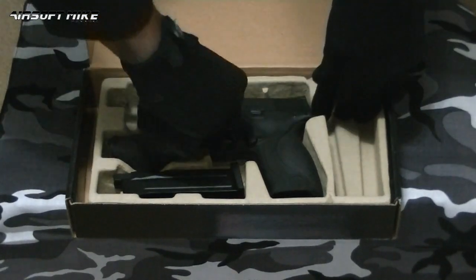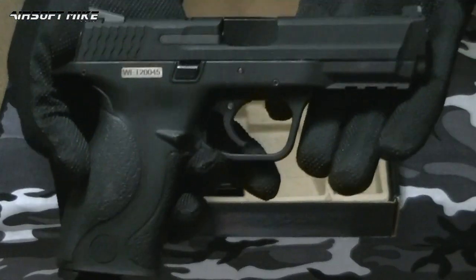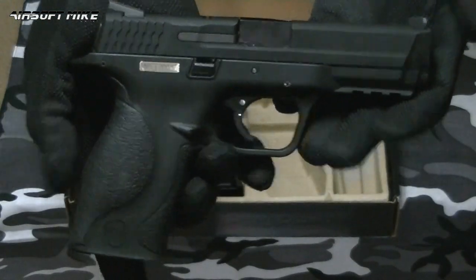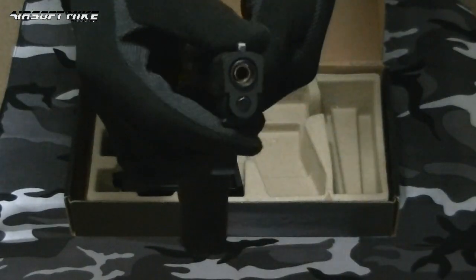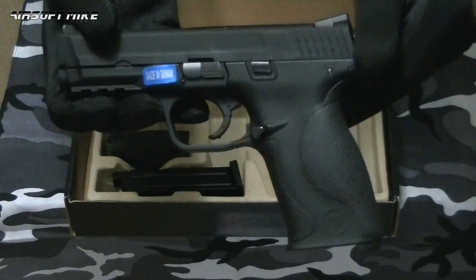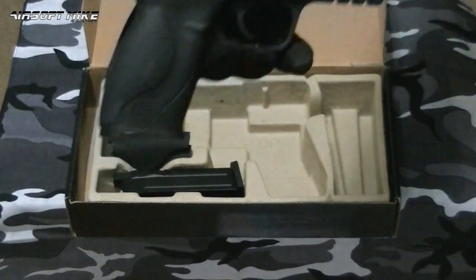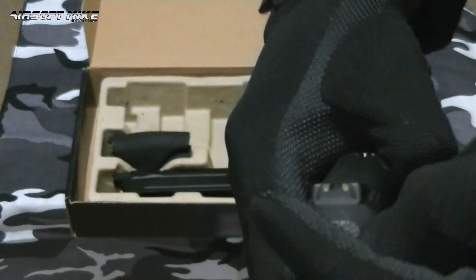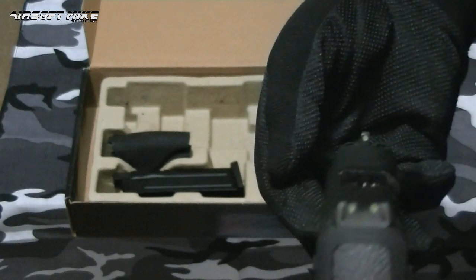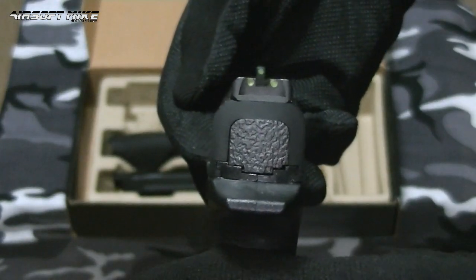Let's get to the gun itself. What a nice looking piece — let's bring it right up to the lens so you can get a nice look at that. Cool looking design, very tactical gun. I can definitely see this being one of my main sidearms along with my Glock. There is something very cool about these green dot sights right here, which I'll show you in a couple of minutes. Some people complain about these sights, saying they don't really fully do what they're supposed to.